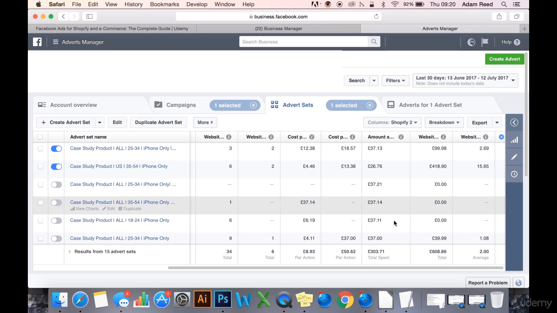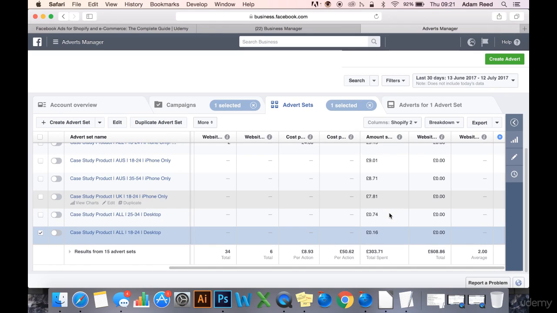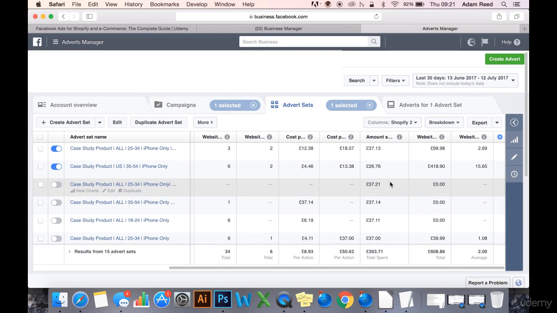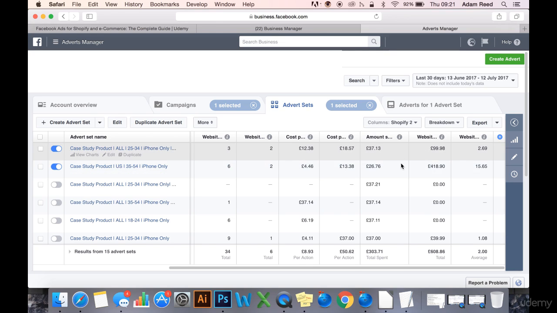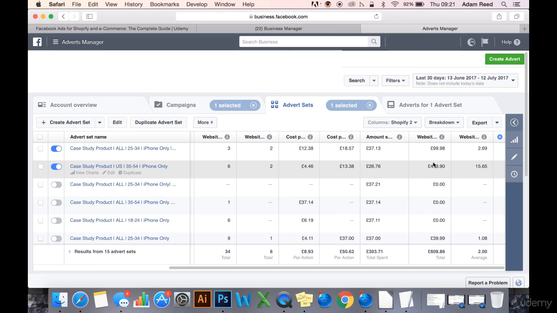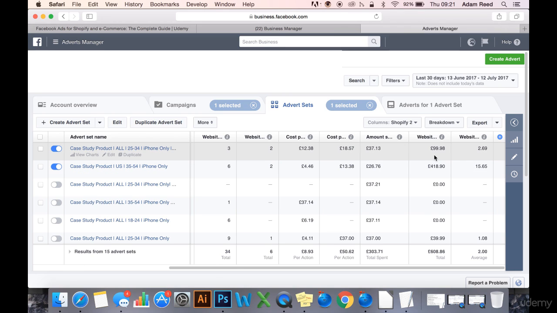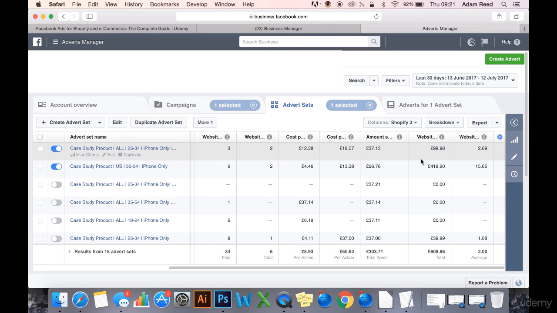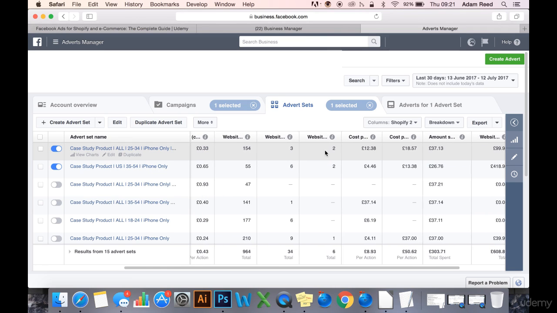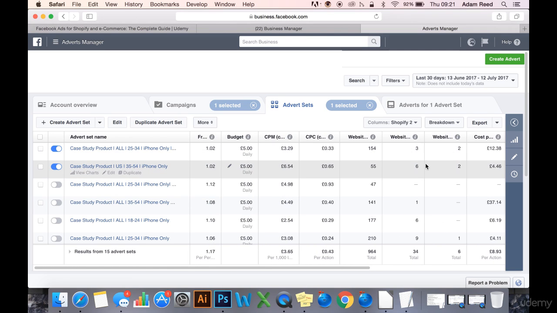But right now, we're running at a very good profit. £300 spent for 600 made, and that is even taking into account all of these ad sets that we used for testing that we lost a lot of money on. And actually, if we look at these ad sets that we're going to carry on running, about £65 spent for £500 made, which is really, really good. And that doesn't even take into account the sales that are going to be coming through the dynamic product catalog ad in my other campaigns. I'm not going to show you that, but it doesn't even take that into account. So really happy with the results so far. And we'll keep an eye on this second campaign, and we'll see what happens.